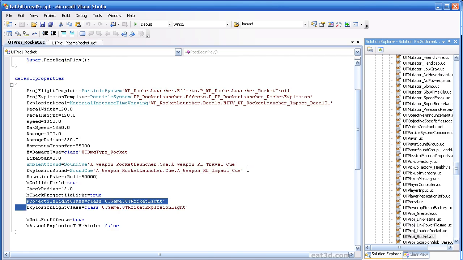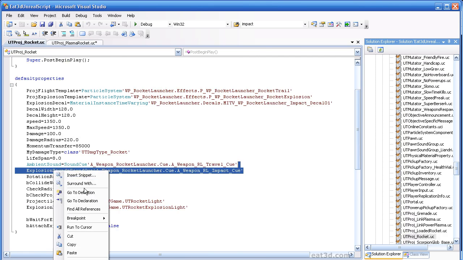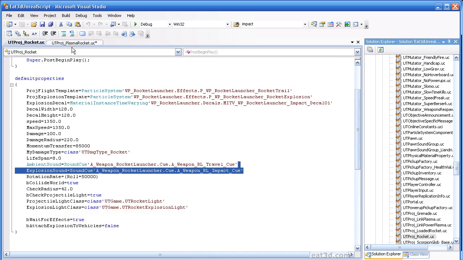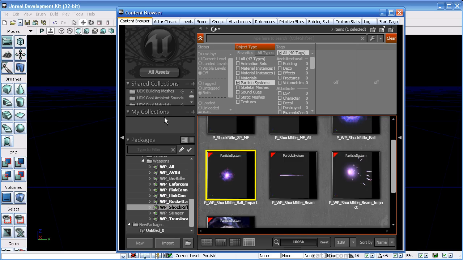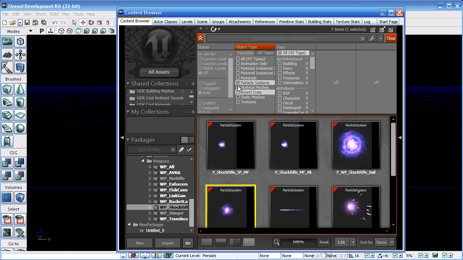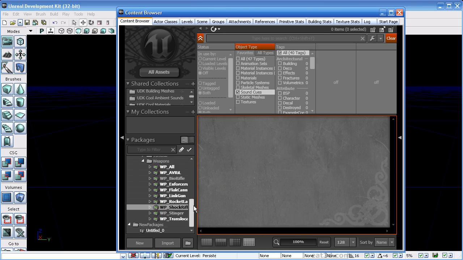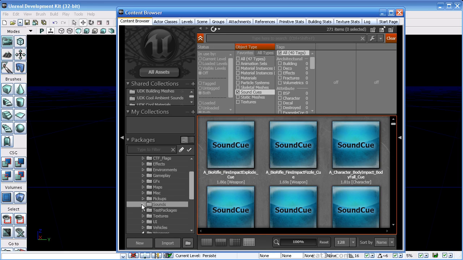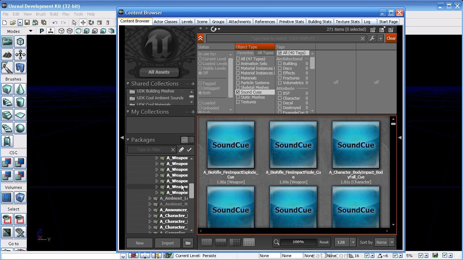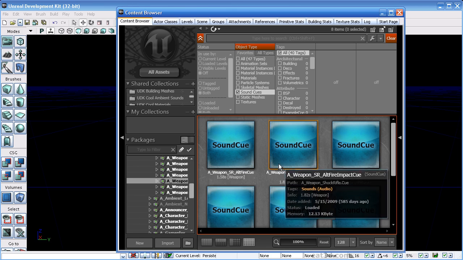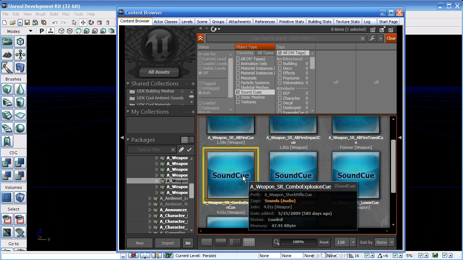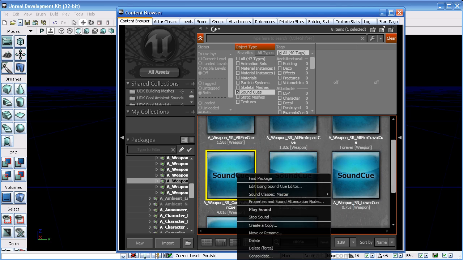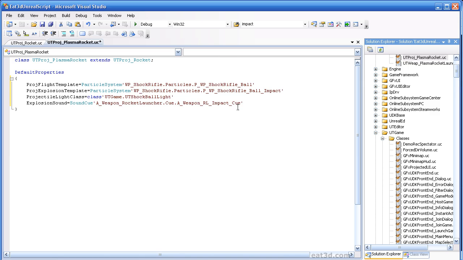let's go ahead and grab the explosion sound. Again, you can pick and choose which of these you would want to override. Obviously you're going to be going for some consistency, but in this case, I think that we can get away with just picking a few of them. So what we're going to do is grab sound cues, go sounds, weapons. Okay, so here we have the shock rifle, and the one we're looking at is the combo explosion cube right here. So again, same thing, copy the full name to clipboard, jump back over.